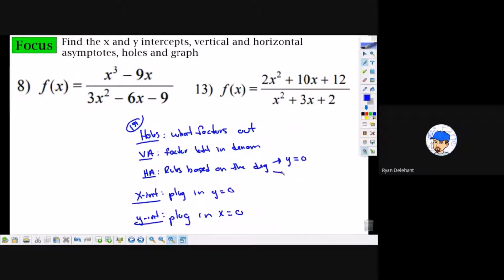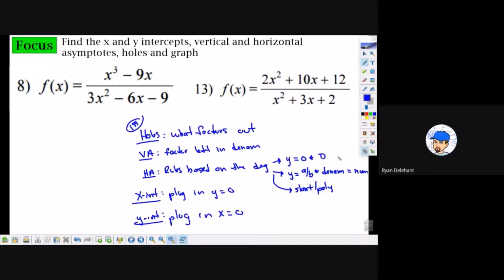We got y equals 0. We had this one that was y equals a over b. And then we had one that we said was a slant or polynomial. And this was based on the degrees of whether the denominator was bigger than the numerator or they were equal. This one was when they were equal. Which one was when the bottom was bigger than the top? Bottom bigger than the top is when you get y equals 0.